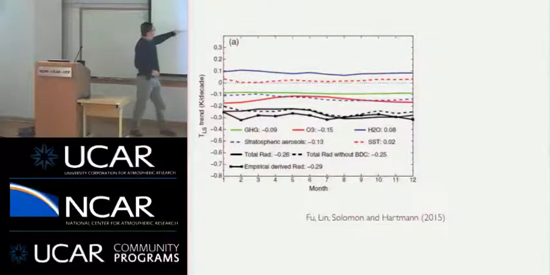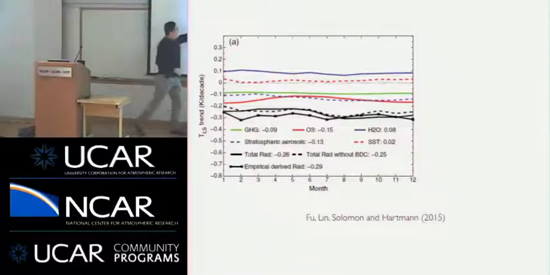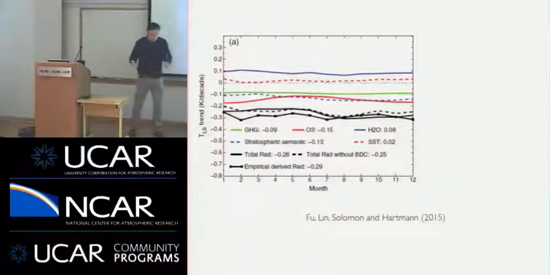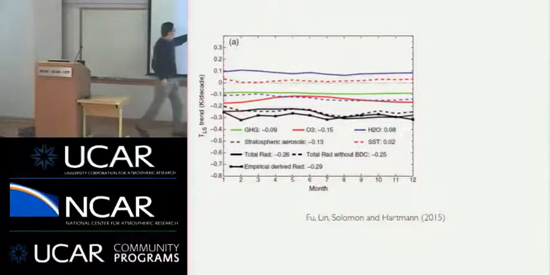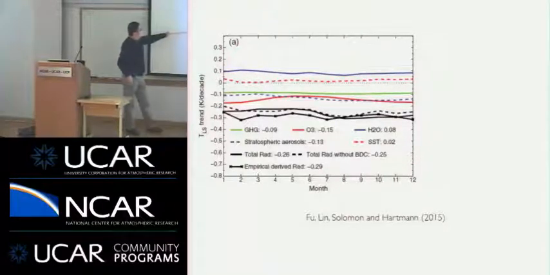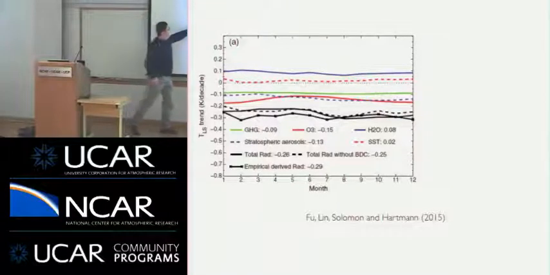And for the stratospheric aerosol, I get minus 0.13. That's really because of the stratospheric warming due to volcanic aerosol in the first part of the period. And for the surface warming, when you have tropospheric warming, the tail of the weighting function could pick up some tropospheric warming, but that's very, very small. So adding all together, the total radiative part is minus 0.26. That's the storyline here.